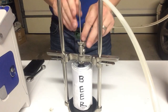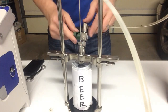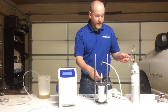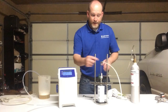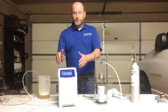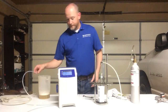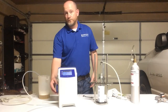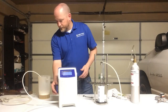So now I want to insert my tubing all the way to the bottom, pull it up just a hair where it's off the bottom, and then I want to turn on my nitrogen. I've already got my nitrogen bottle on, I got my ball valve in the back, and I turn that on, and now I've got beer coming through the hose, going into my DO meter, and then it will come to the out. So I am going to open up the flow. Again, each click that I do will add about 100 milliliters per minute of flow going through.